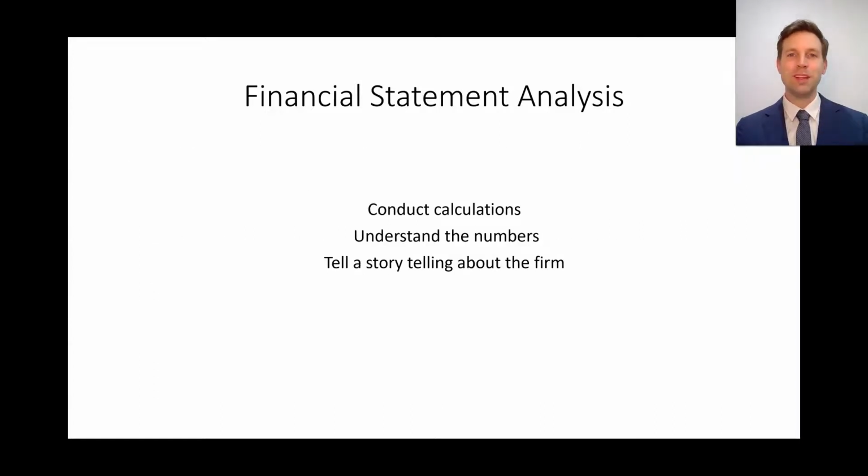So financial statement analysis generally involves three main parts. First of all, we have to calculate something. We have to conduct our calculations. Now, I want you to learn how to do the calculations, and I'm going to show you how to do a range of different calculations. But computers can do most of the calculations for us. There's a range of different databases that contain all sorts of financial information, and a lot of these ratios and analysis are already conducted for you. So the next step, understanding the numbers, is much more important, and that's where we'll focus our learning on.